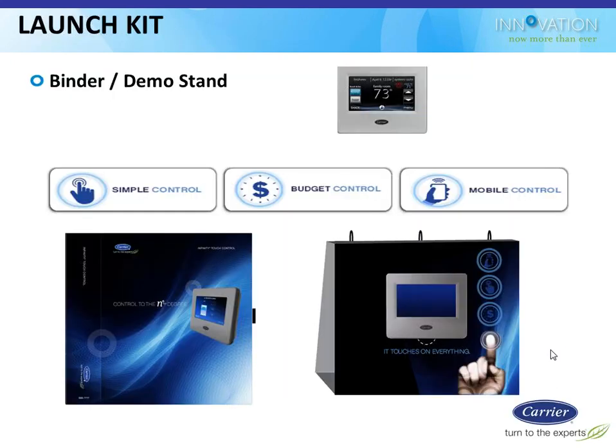In addition to all that stuff, there is a bunch of marketing things that are associated with this product, just like we've been doing with all the new furnaces and heat pumps. So for this thermostat, there is a binder, and we have some of these binders in the office that we are going to give to the students that come to the installation class. Now, we know those students don't need a sales binder. Some retail person in your office probably does. But those guys, as part of that class, are getting one of these thermostats anyway, because that's the thermostat they're going to use to practice on, and they take that thermostat back with them to their shop.